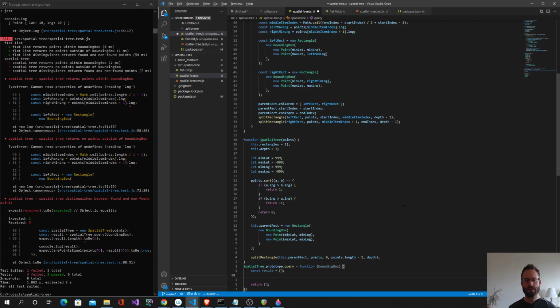So we're going to say current depth equals this dot depth. And we're going to say while current depth is greater than or equal to, well, hang on a minute, is greater than 0, basically. Is that right? Because it has to process.